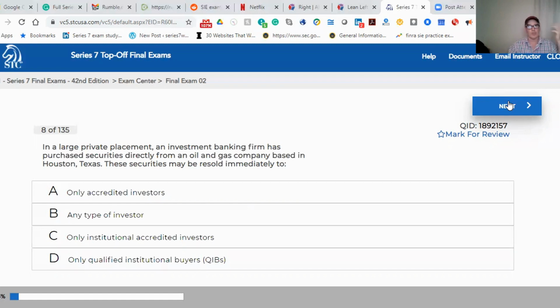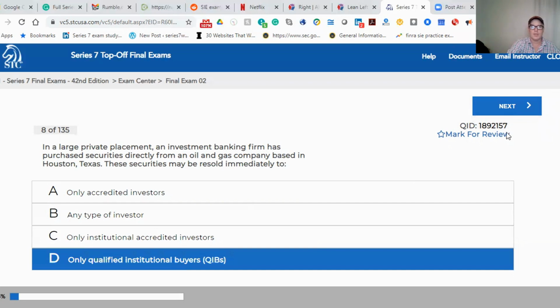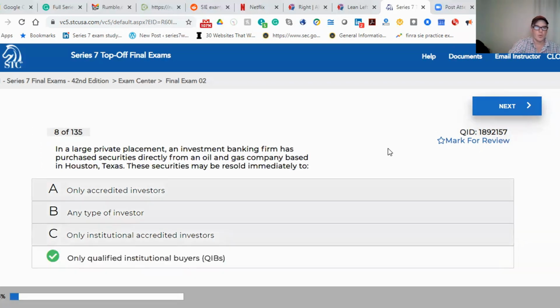So this is a private placement, a Reg D, which means it has to be held for 6 months fully paid. And I know that if I want to sell it before that, I can't sell it to grandma and grandpa, but I can sell it to some big companies. So I can sell it to QIBs under 144A. So let's find that. Accredited investors? No, that doesn't meet it. Any type of investor? Obviously no. Only institutional accredited? That's closer. Boom, QIBs. If it's a private placement sold during the restricted period, you can only sell it to QIBs. So that should be D. Watch, one of these I'm going to be wrong because I missed the word except. Okay.